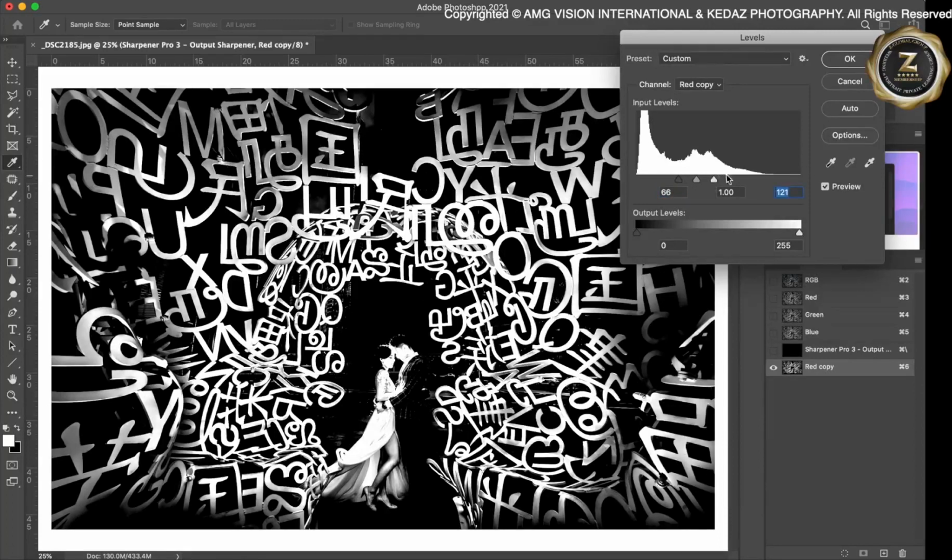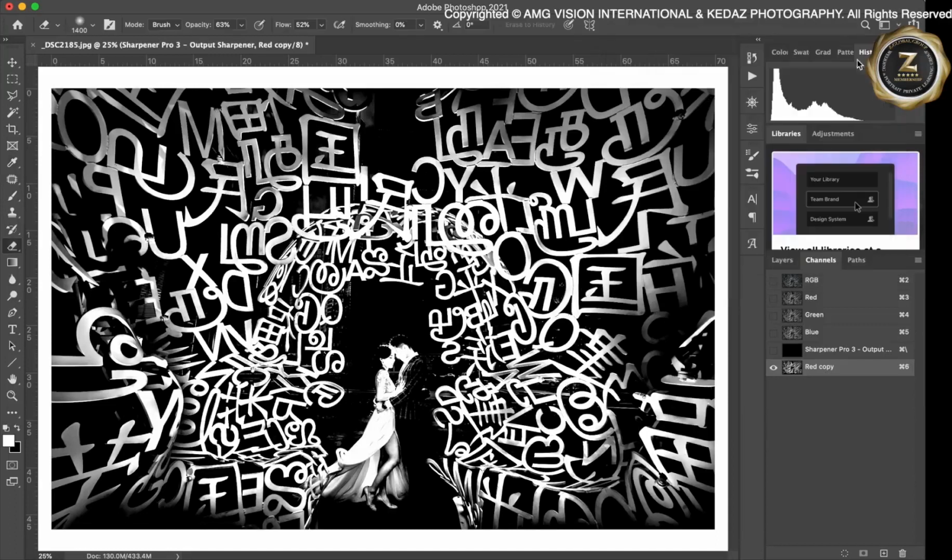Okay, I think it's good enough. I don't want to do this for the subject, so I'm going to remove it by painting to black for the subjects.